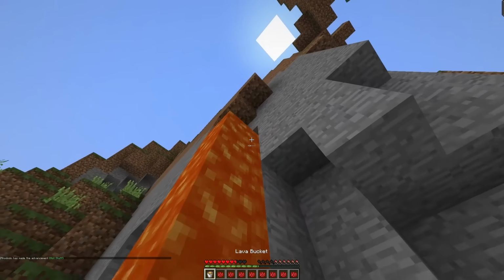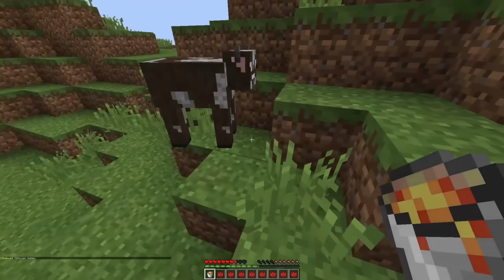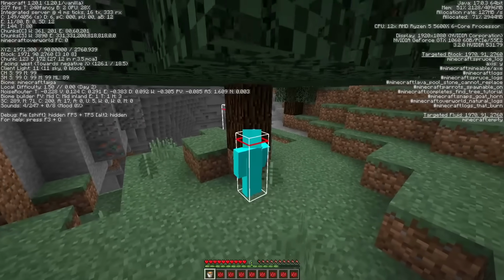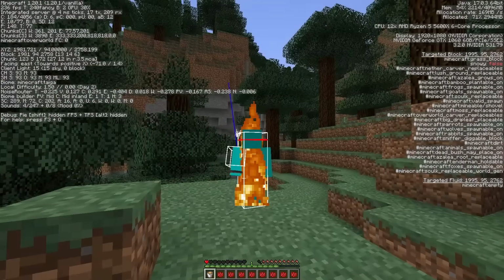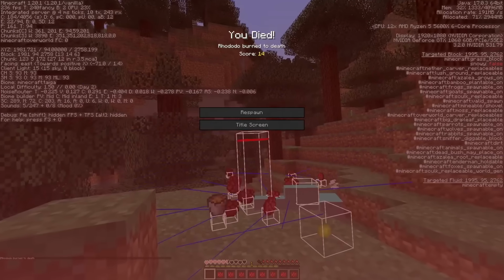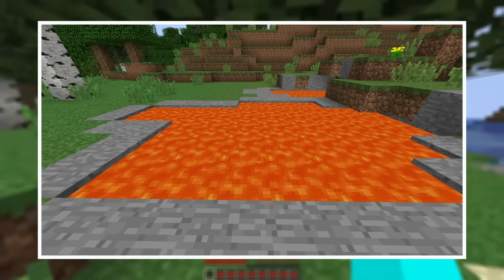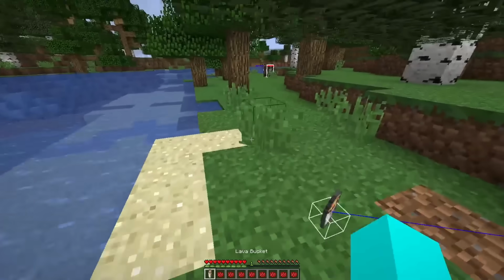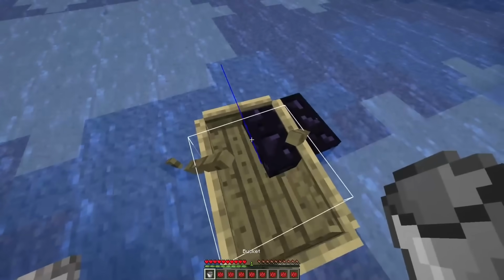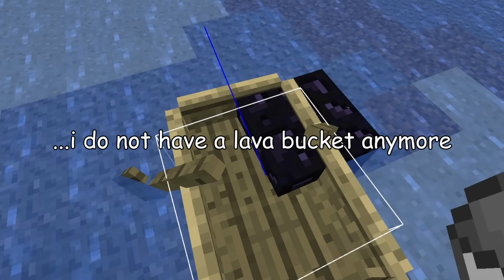So we grab that lava up here, and this is going to be a pretty convenient tool. We can use it to get quick food, and we can also use it as a weapon. Alright, maybe we shouldn't use it as a weapon. Anyway, we need to find a lava pool, so we'll make a boat, and let's travel. I do not have a lava bucket anymore.